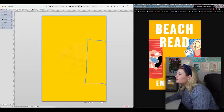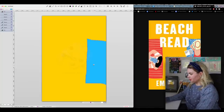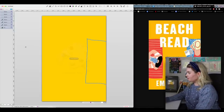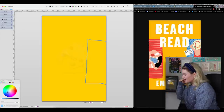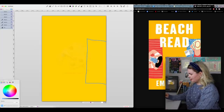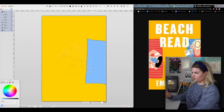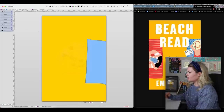Or do I have to actually like... Oh, okay. That's not the blue that I want though. I'm really glad that I can fill that in though. But did it just change colors on me? What is happening? I am distressed. Okay, so I want more of a darker blue, like that. Sure. I don't know why the outside is a different color though, but it's fine at this point. I am just going with the flow and saying that it's fine.